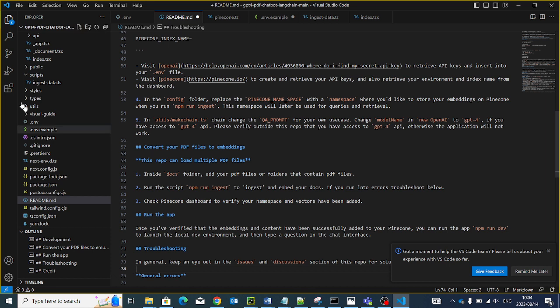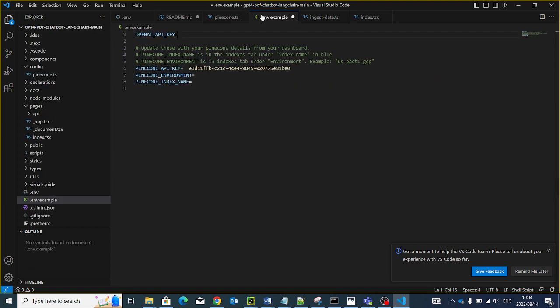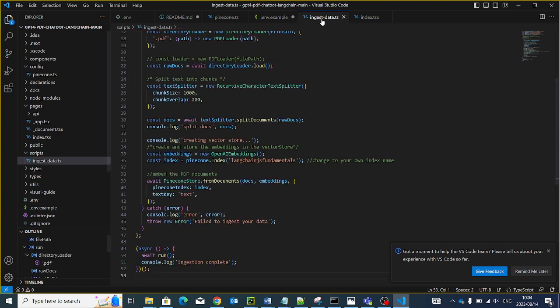Soon, in the next video, I'll be going code by code, explaining what's happening where and how you modify chunks, text splitters, the ones I was talking about. How do you split? I'll explain everything in the next video. I'll be going code by code explaining what each section of the code means.